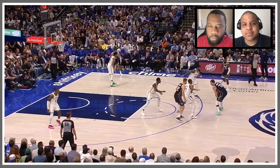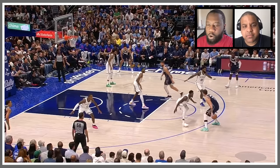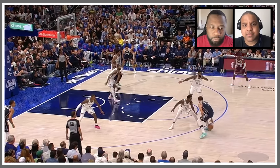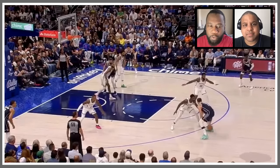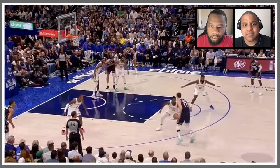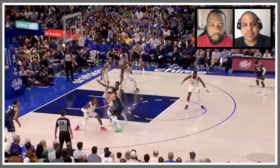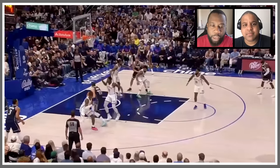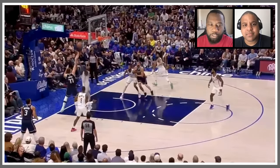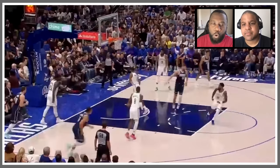A little bit later, we've got a pick and roll — this is going to be switched. We're once again going to see that help peeled in. Tim Hardaway Jr. one pass away. Did you see the pocket of space he has to the left wing? Lonnie Walker trying to take some of it away, playing a little bit higher than usual off the corner. But this is also the greatness of Luka Doncic — even when you do the right thing, peel in your help early, get the swipe, try to take away space, he muscles through with his footwork. The ball is in the air before that arm even comes up. And this is just a horse shot.